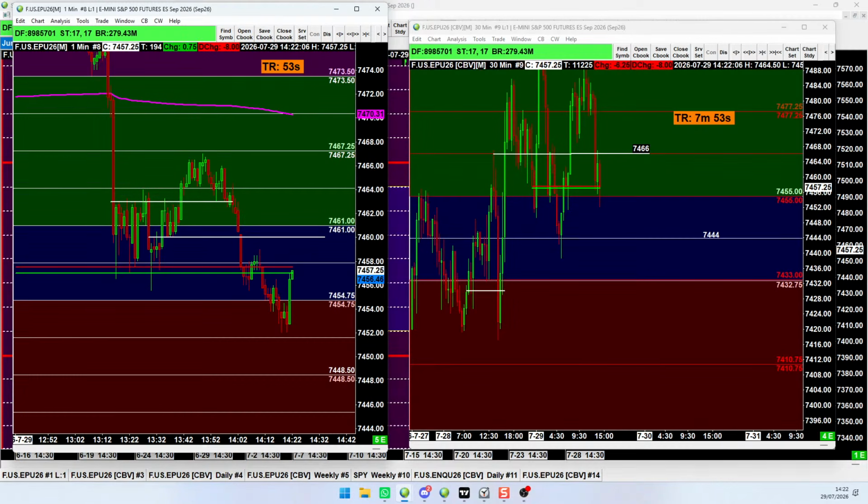I think you could buy the 56s like I bought a couple of micros, and I'm selling the 58s, the 59s. I've got an offer at 59. Let's see if it gets taken. It did, and I got 2 left, and I'm selling 59 quite happily off of that 56 long. That's not bad. That worked nice. Look below and fail. And that's exactly what I was talking about.